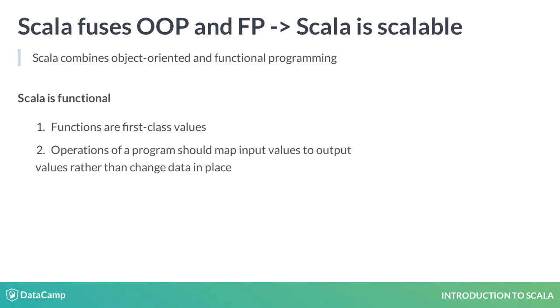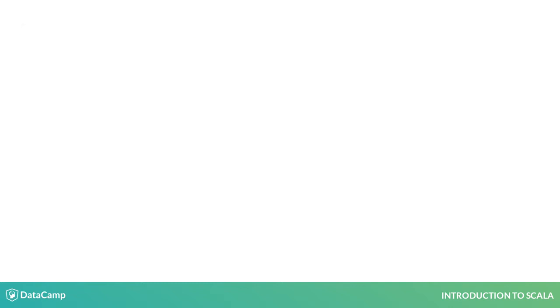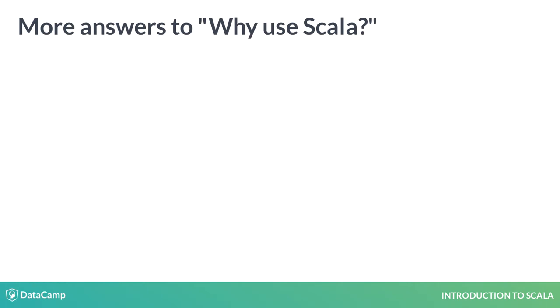Second, operations of a program should map input values to output values, rather than change data in place. Another way of saying this is functions should not have side effects. This may be a little confusing now, and that's okay. Beyond scalability, there are more answers to why use Scala. Here's the short list. Don't worry if some of the next few concepts don't make full sense to you yet.